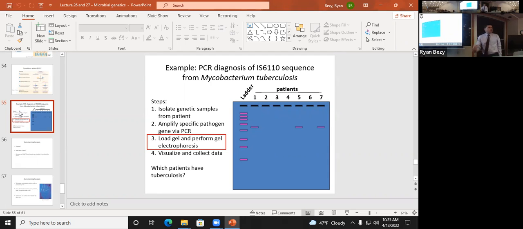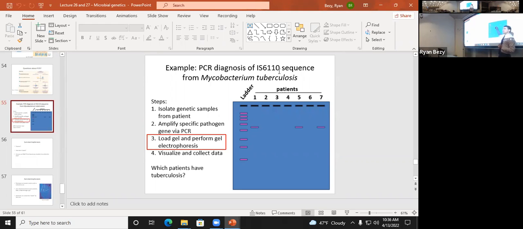For instance, if I want to diagnose Mycobacterium tuberculosis, I create a primer on one side of the IS6110 gene. This is a gene that is unique to tuberculosis bacteria. So if that gene is present, it means that tuberculosis bacteria is also present. You put a primer on one side of that gene sequence, a primer on the other side, and you use PCR to amplify it. Again, if the patient has tuberculosis, they have that DNA segment, that DNA template, in there. So if they have it, they get a DNA band replicated.